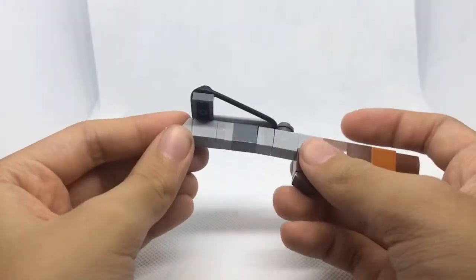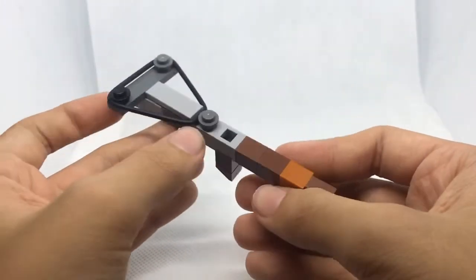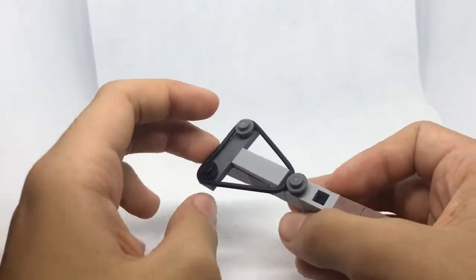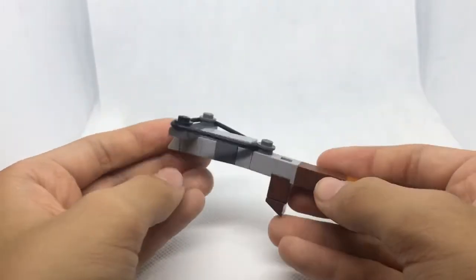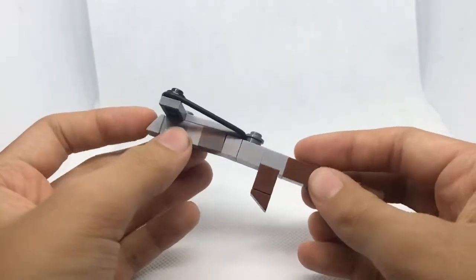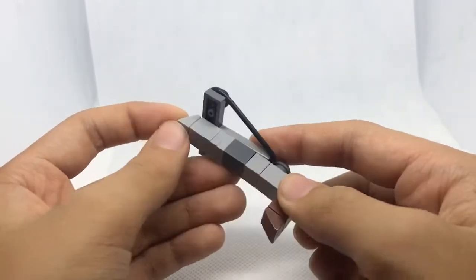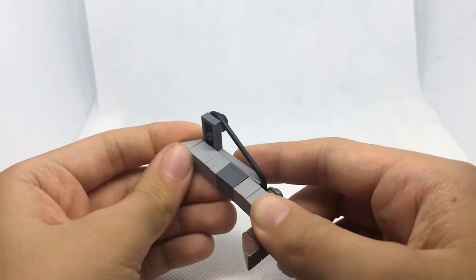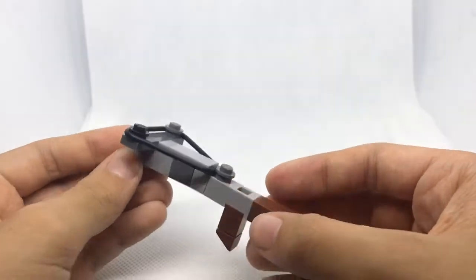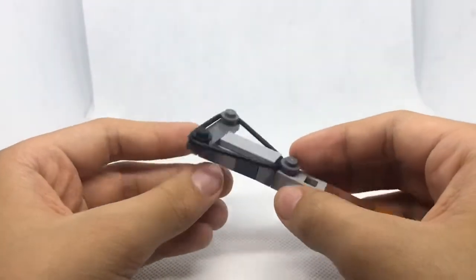So, the crossbow. The crossbow is a medieval weapon used by many countries in Europe and throughout Asia. This weapon has shown a really effectiveness on the battlefield.